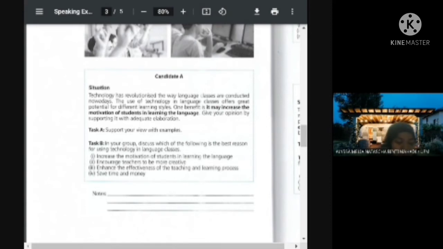So yeah, and for teachers also, they can just use many websites to make quizzes, or they can conduct quizzes anytime. So technology can provide internet sources where they can use as many references as they want. So I think the third point is the best reason for using technology in our classes. Yeah. So that's all from me. I pass it to candidate B.